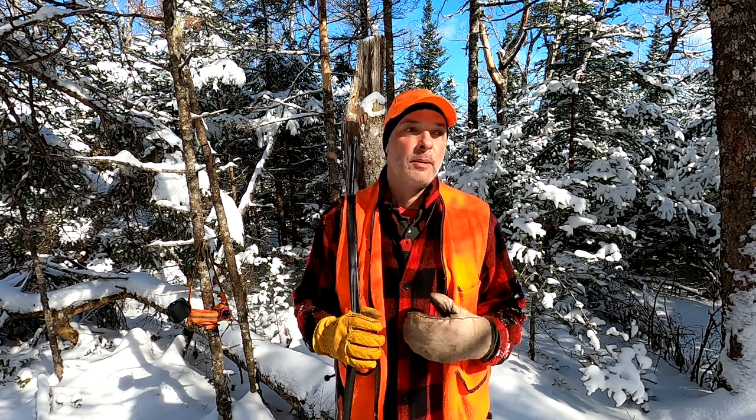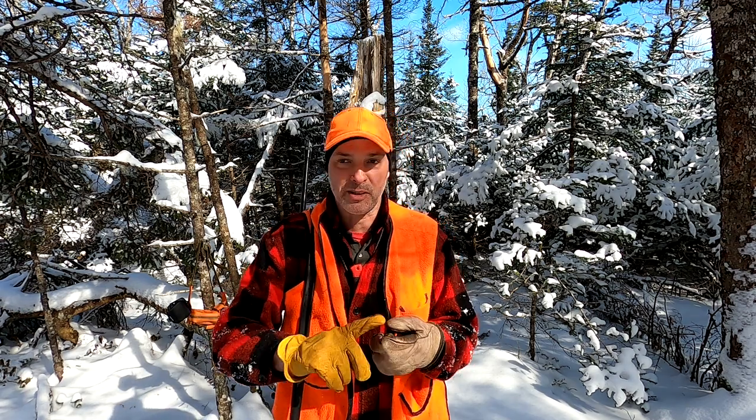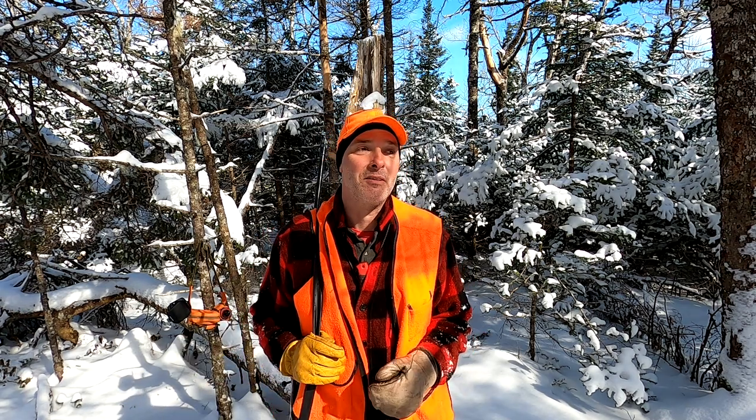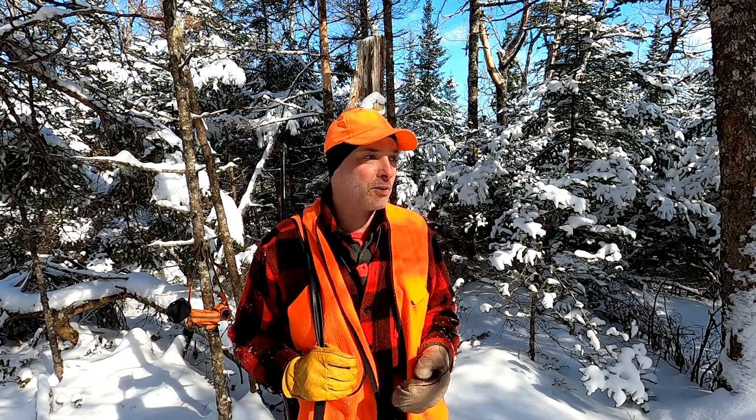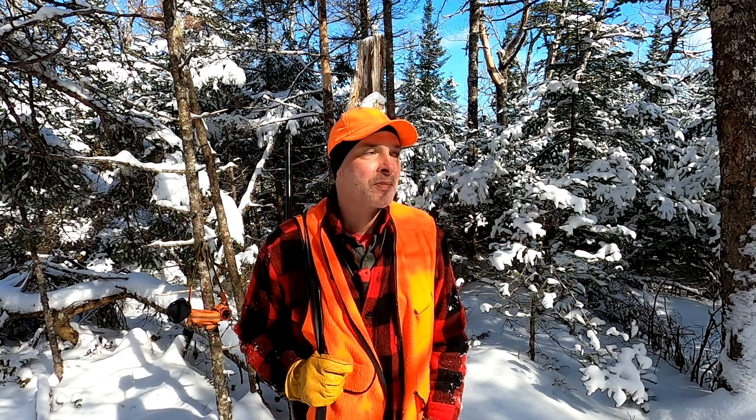So for me the ideal gun is the 20 gauge, and I've got one here that I'm going to recommend. You can't buy this new — it's a used one — but you can get these really cheap, which is why I'm talking about this particular kind. Another reason to use the 20 gauge: it's a great rabbit gun. It's not too much gun — a 12 gauge is a bit much for rabbits. With a 20 gauge the shot pattern gets wider as you go out, so placement is manageable.